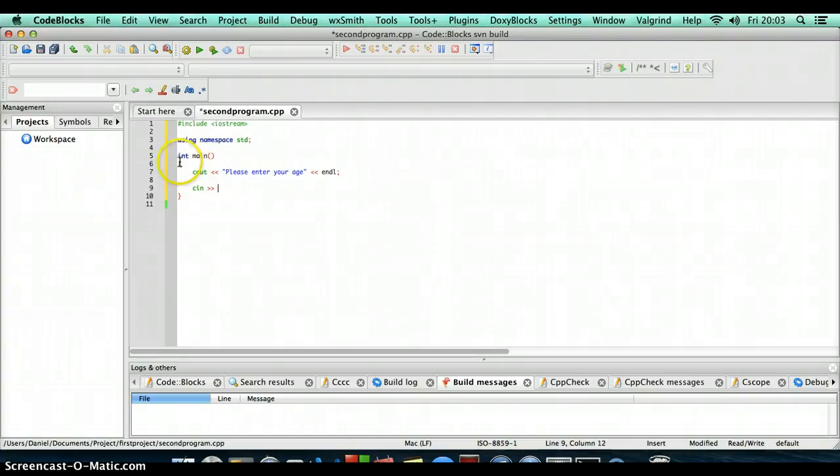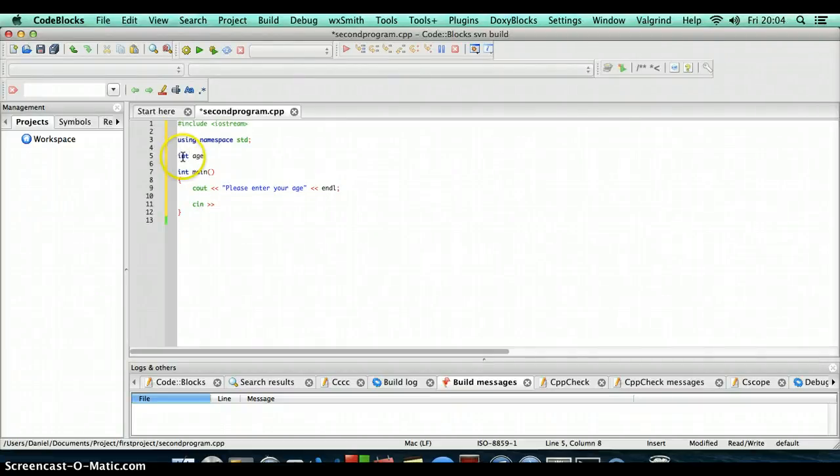But before we can take in what we have been given from the user, we need to make a variable to be able to store what has been input by the user. So age is an integer. Let's just keep it basic now and say int age.